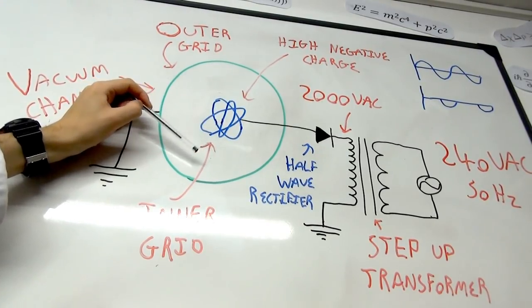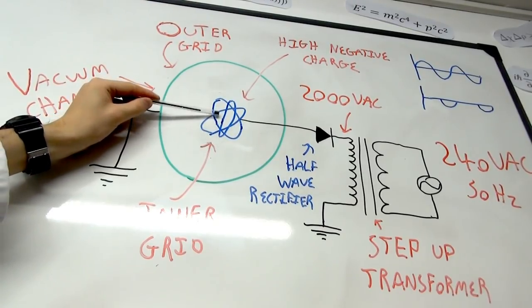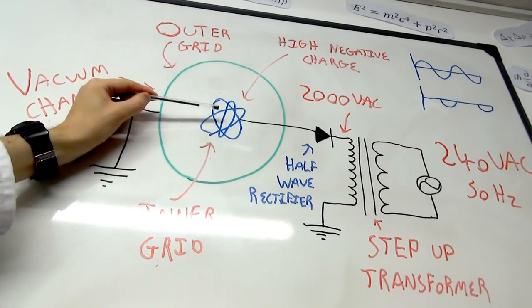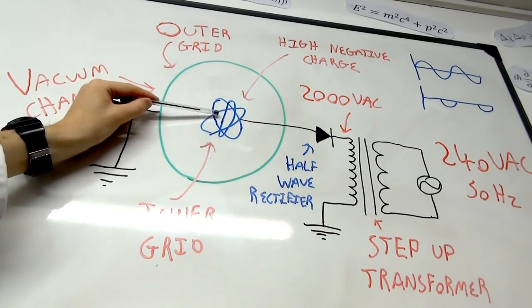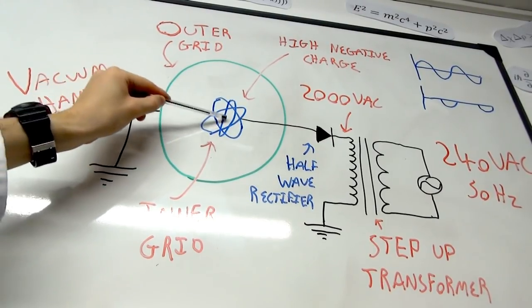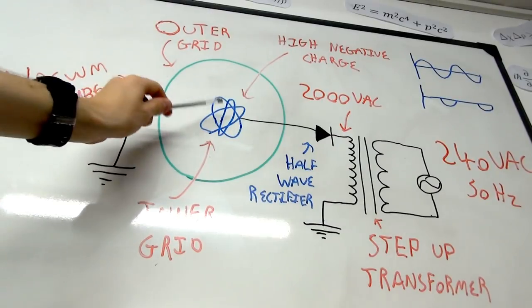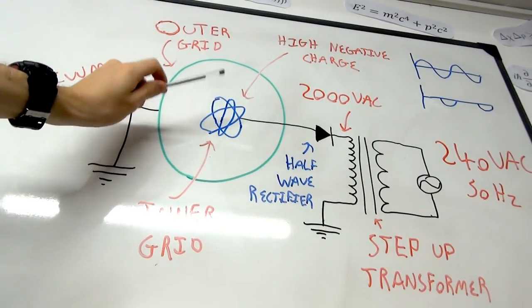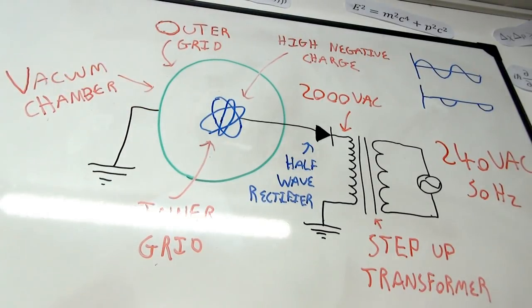And that's important because when the positive ions are attracted towards the center, what happens is, instead of them colliding with the center electrode, the idea is that they pass through the grids. And when they pass through the grids, there is a high probability that the ions will actually collide with each other. And actually, a small minority of them will collide head-on with such a force and such momentum that they will fuse together. And that's where the fusion reaction comes from.